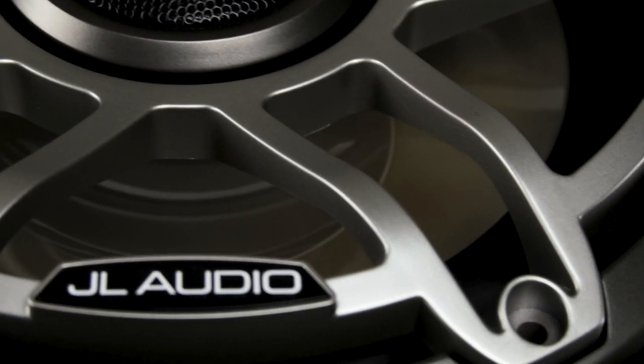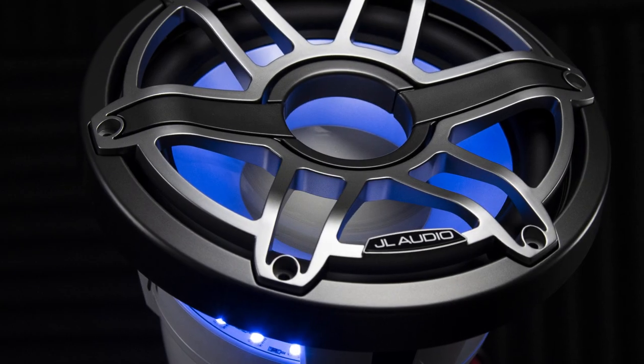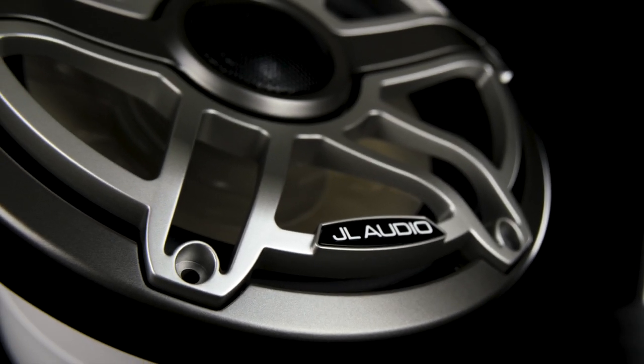In this segment, we are going to take a look at the JL Audio M6 Marine line. These are the best sounding and best looking marine speakers from JL Audio yet.